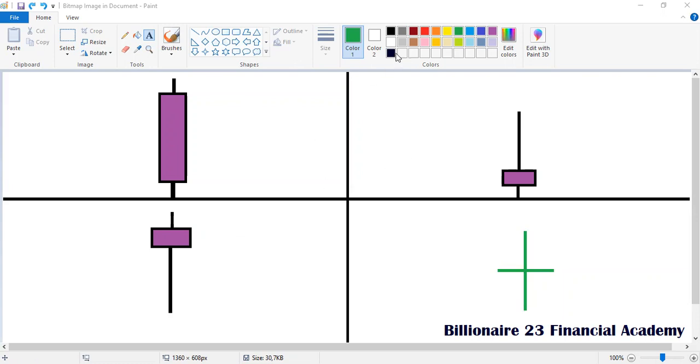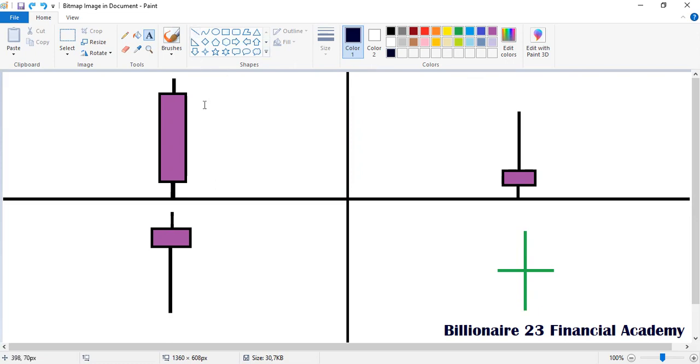Before I continue, the reason why they are colored purple is because the color of the candlestick in terms of the market doesn't really matter, so long as you can see the formation and where it occurs. That's why all of them are in purple, or this one in green. Usually it's green on the charts, but we'll get to this candlestick. It'll be the last one we do.